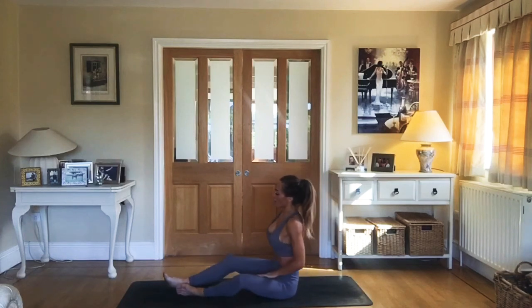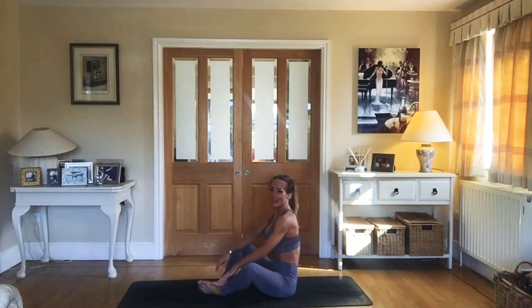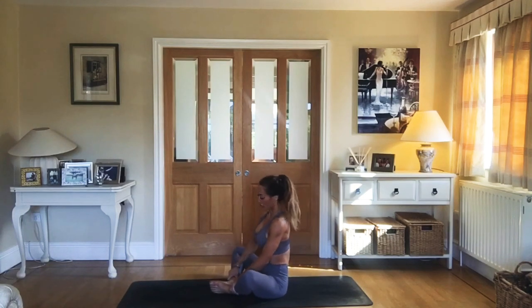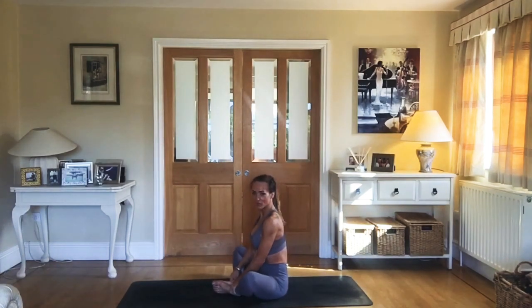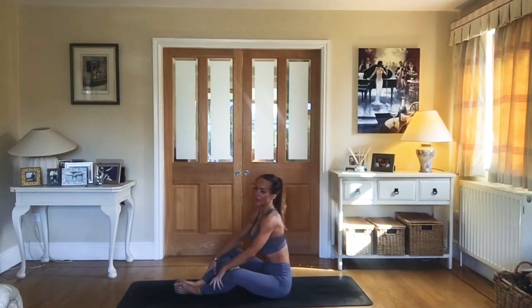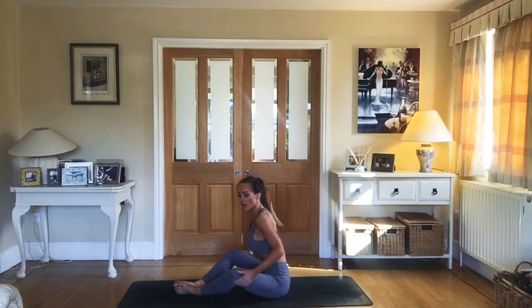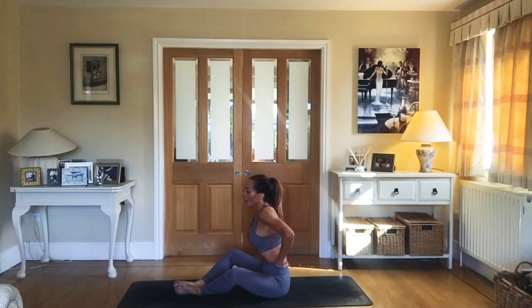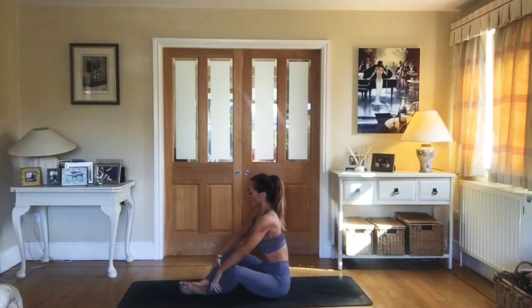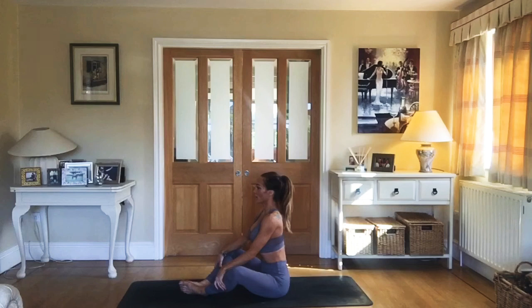And then from here, bring the soles of the feet together for Baddha Konasana, seated butterfly fold. Options, you can bring the heels a bit closer in towards your groin if you want to feel the stretch more into inner groin, or if you like to take them a little bit further away and feel the stretch more into the outer hips and the lower back. You just take whatever feels good to you on your body today. So wherever you are, see if you can find a lifting of the heart, a puffing forward of the heart on an inhale.